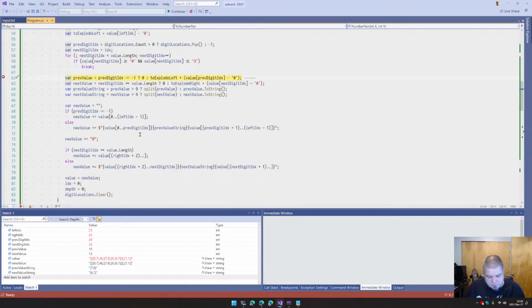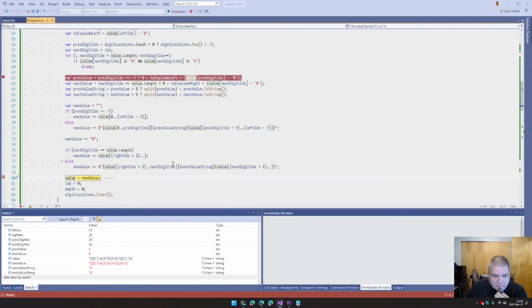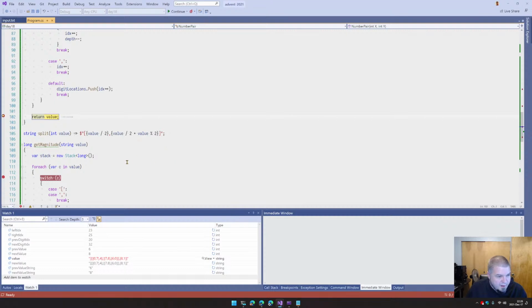So our return one more time should be this. So we end up with 0, 7, 4, 2 opens, 7, 8, comma 6, 0, 3 closes, comma 8. So that looks correct. Once no reduce actions apply, the snailfish number that remains is the actual operation result. So that should be that.